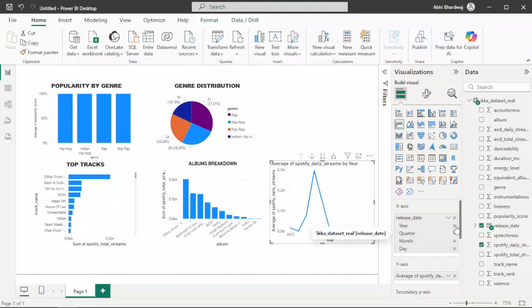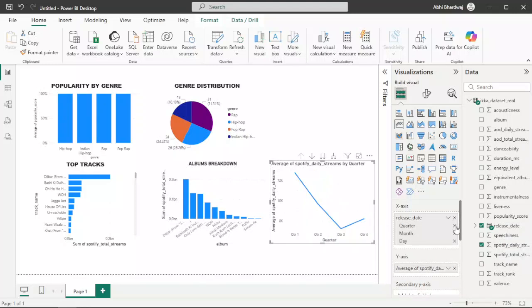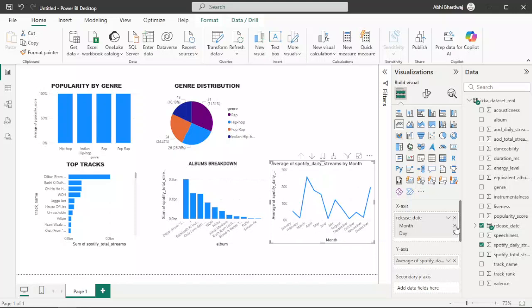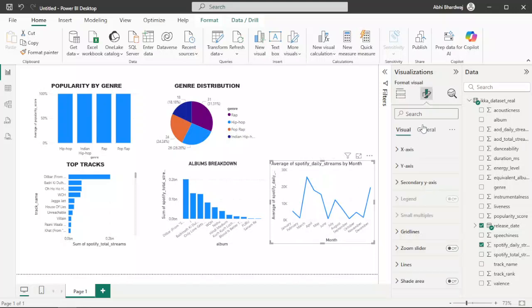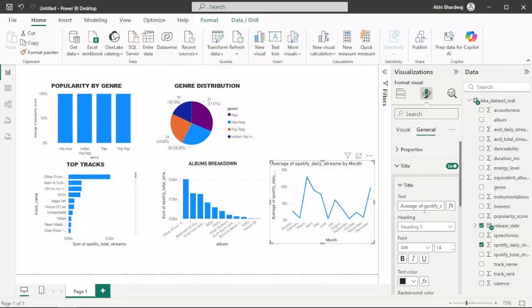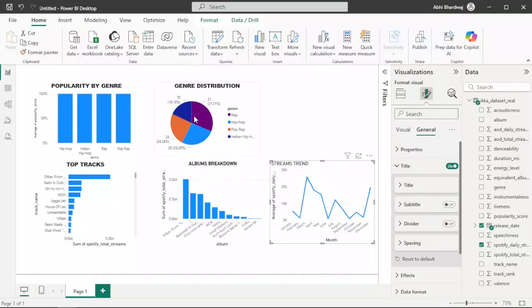Let's keep it year or month. Let's keep it month. Going to general, changing the title to stream trend. Perfect. So I think for the most part our core visualization is done.